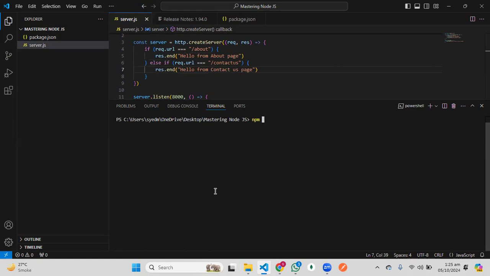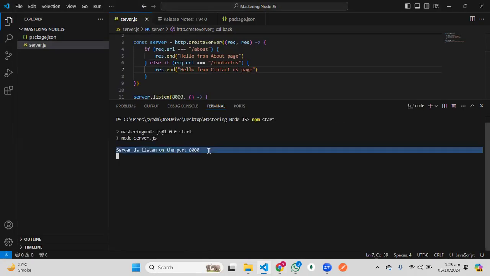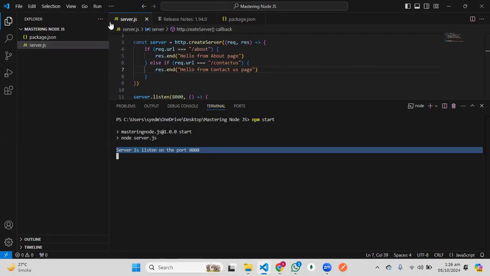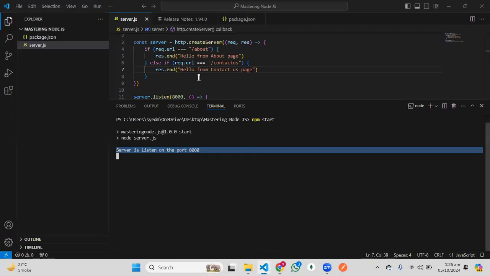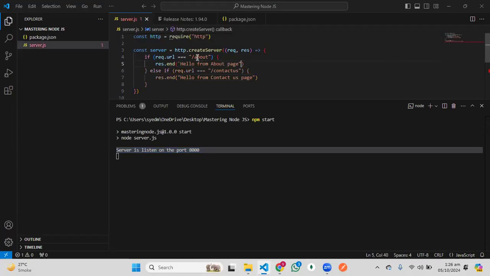So I can start this with npm start. If we go to contact us, we get hello from contact us page. And here's an interesting thing: you can pass HTML here as well.